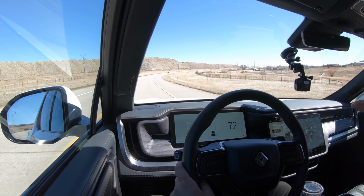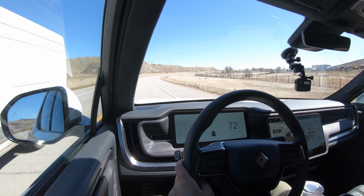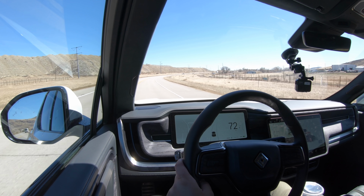Then let's just talk about some other driving modes on the highway. The two drive modes you're really ever going to use on the highway are all-purpose and standard, like we are now, or low ride height and soft, and just waft along. And then for a marginal benefit in efficiency, you can go into conserve mode.